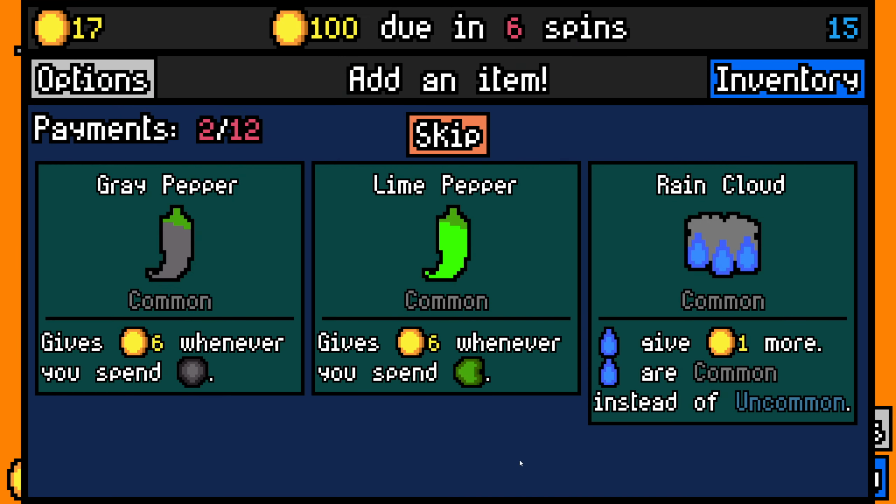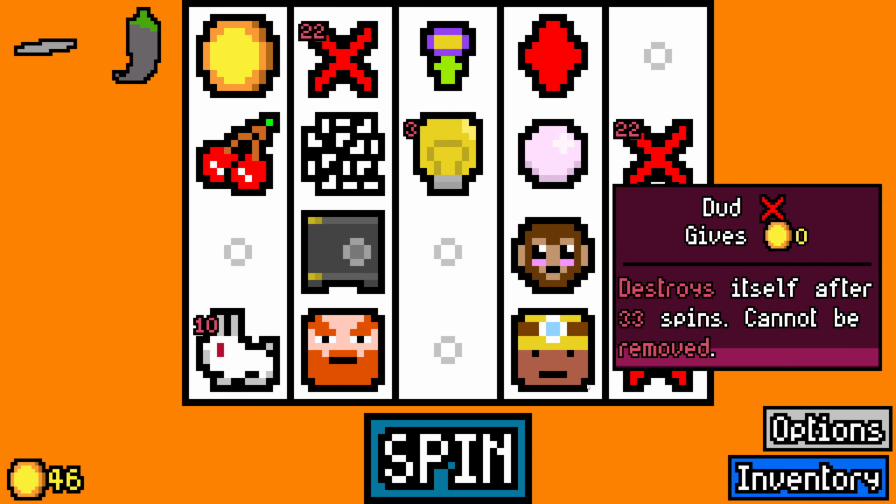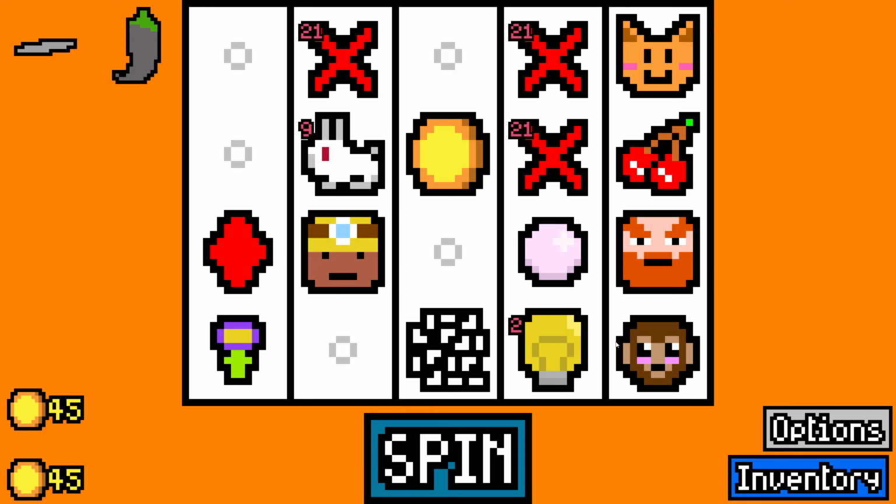Take the safe. We're going to take the safe. All right. Gray pepper. Rain cloud. Gray pepper. Why? We use a removal capsule. We get that money back. Get that little bit of money back.